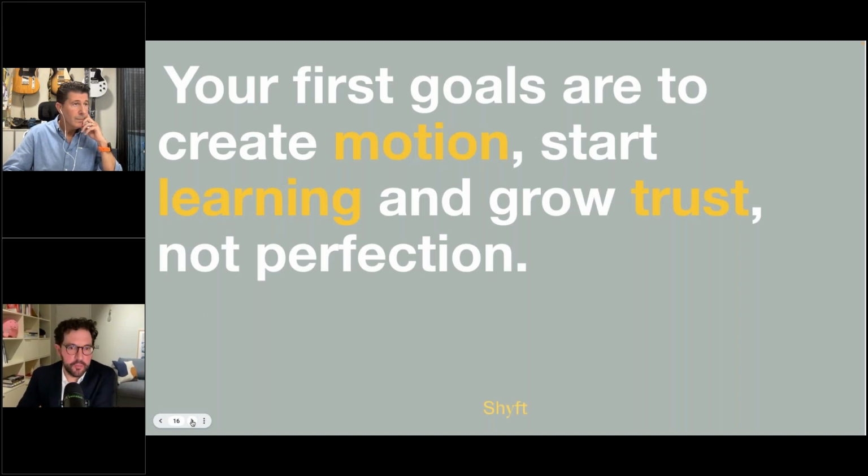Before I hand it over to Alfonso, I really want to reiterate, when you work on a minimal viable campaign, when you work on your first campaign, there are 3 things you need to keep top of mind. You're here to create motion, to start doing something. You're here to initiate a learning journey. Rather than being performant in a campaign, it's more important to map your learning pieces. And the third point is even more important. You need to grow trust in that first campaign to make sure that you have a pathway, a roadmap to continue with campaigns. So you need to establish that expertise, that first trust with the field force. You can use those peers and that hopefully good experience to grow and to elaborate that trust further in the organization. Alfonso, I want to bridge to you to go further on how we execute campaigns and bring in that showcase thinking expertise.